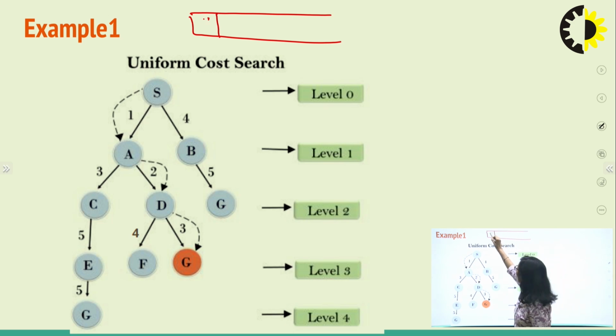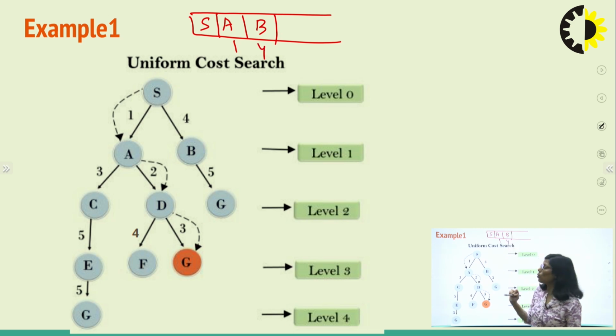Now, here we can see again we will make a queue. Okay. Now, remember, this is a priority queue. So, S is there, and then we will check what its successors are. We will explore S. So, there are A and B. Now, the path cost for A is 1, whereas for B it is 4. Okay. So, which node will we select for exploration from these two? A. Why? Because the cost of this node is less. So, we will explore A.